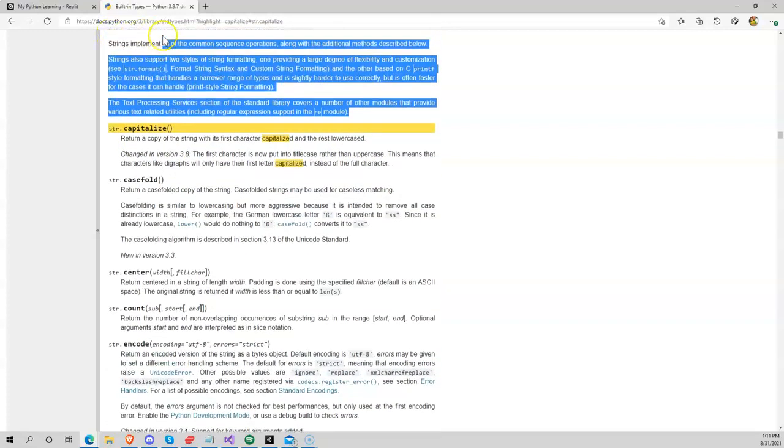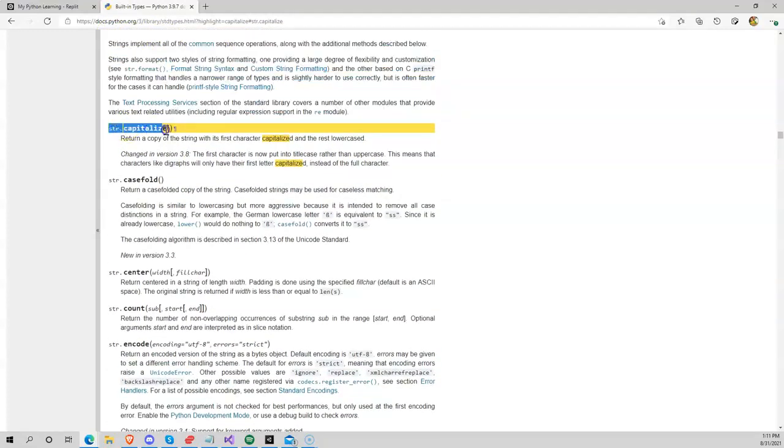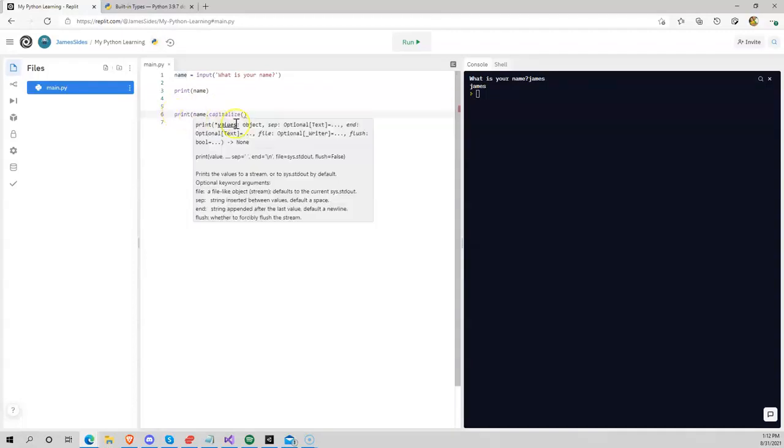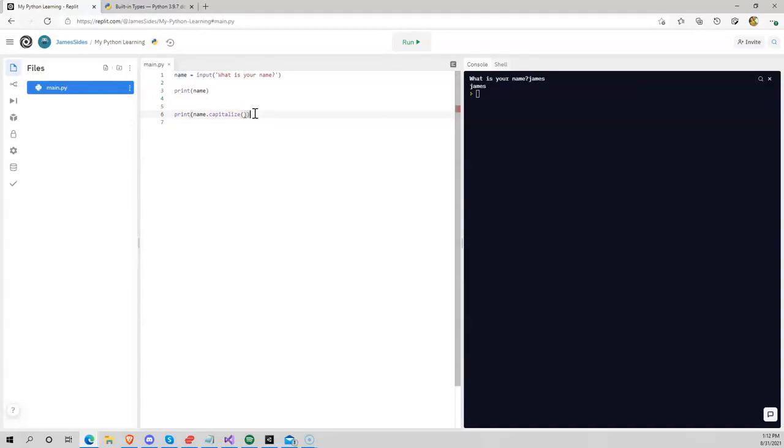So I'm going to copy this right here, str.capitalize. I copy the whole thing and paste it over here. Now I'm going to change str to name because I'm trying to do this to name. So now I have that in my program, but of course it's not really going to do anything that we can see because we're not printing that result out. So I'm going to add a print statement in front of it, print, and then I'll put name.capitalize inside of that.